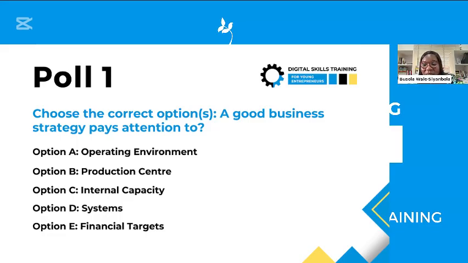So the 3 things that we looked at as part of last week's class was the operating environment. Remember when I spoke about both the macro and the micro economic considerations, right? So from things like government policies, to your fiscal environment and the likes. That's the operating environment of any business. We also looked at internal capacity, right? From your human resource to the information, to technology, to processes. And then the 3rd thing we looked at was financial targets, right? Because your business strategy, impacted by your operating environment and your internal capacity, will deliver on your financial targets. That was how we explained it. So the person who chose systems is not correct. Financial targets, correct. Thank you for your participation.